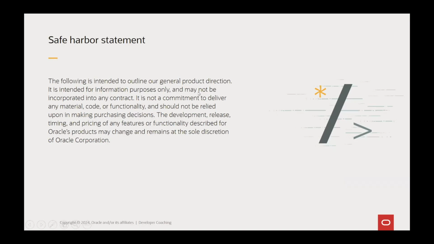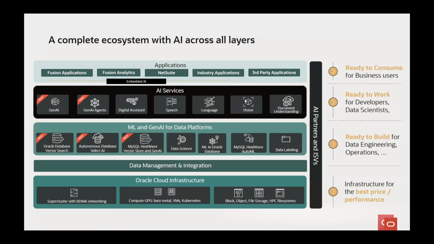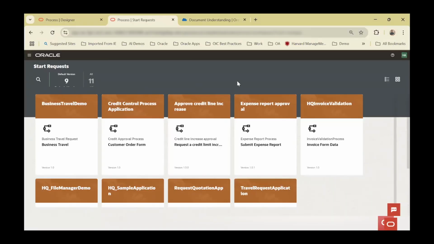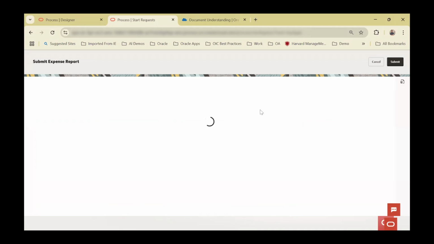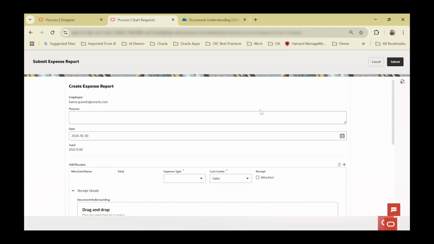For today, let me first show you what we will be doing. So if you can confirm, you can see my browser. Yep. Start requests. Okay. So the use case that we are covering today is how we can upload expense reports and then have an approval process. There are a couple of things involved in this.